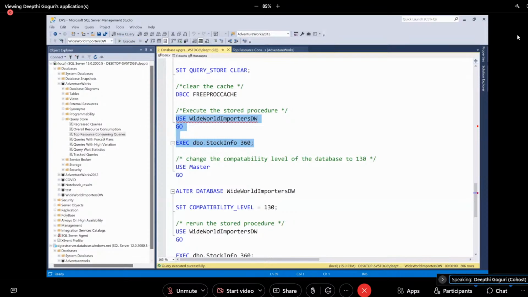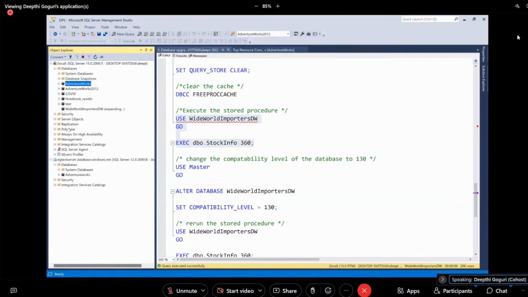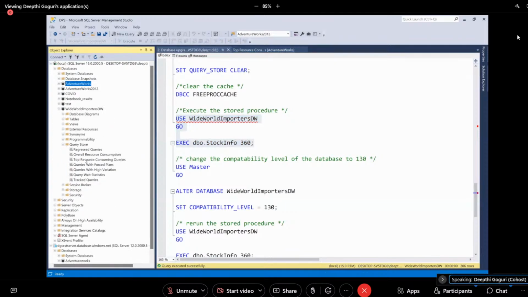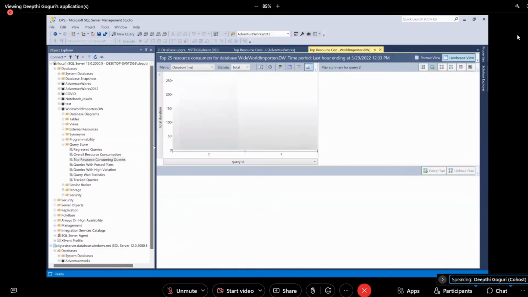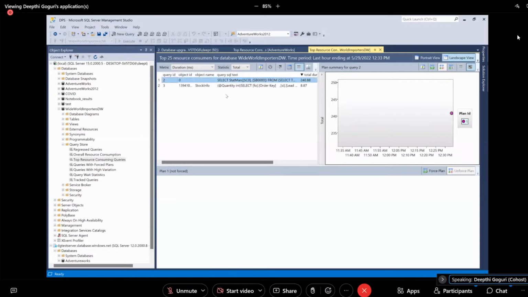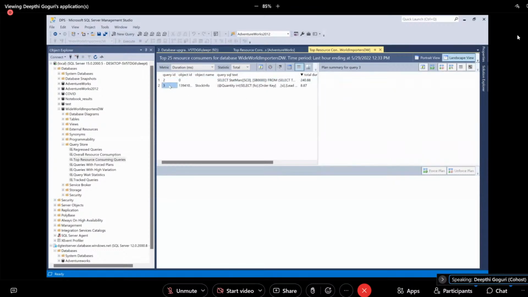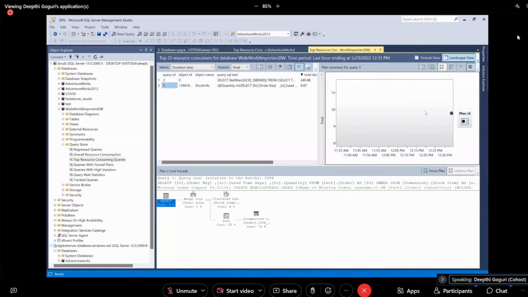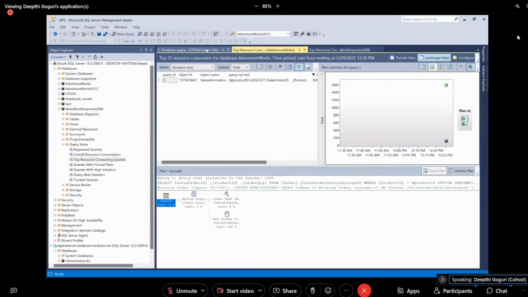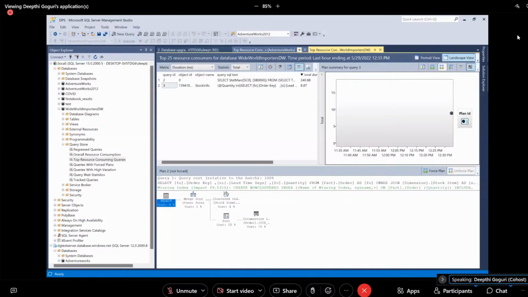Now I have to go to a different database, right? So let me go to the query store, the top resource consuming queries, into the grid view mode. Now, if you see here, I already captured a plan ID. I already executed it, right? The way it used to run. So we captured that information.